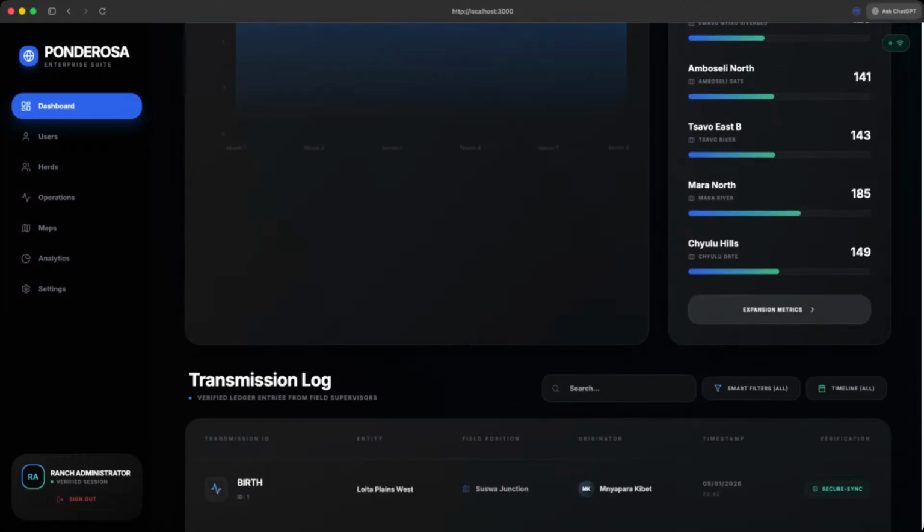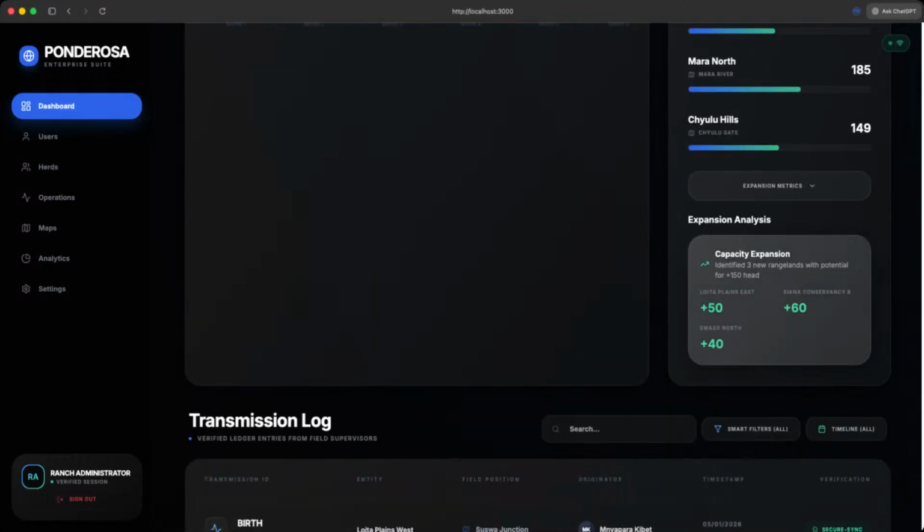And here, this is something that I added, basically expansion metrics. It'll tell you about capacity expansion, what exactly the trends are, if it's going to be beneficial or detrimental to your trajectory as a cattle rancher.